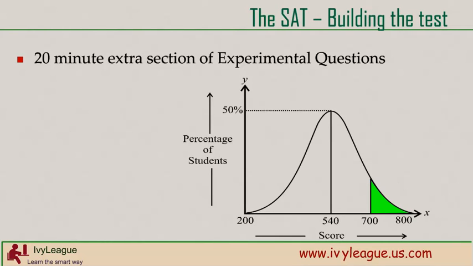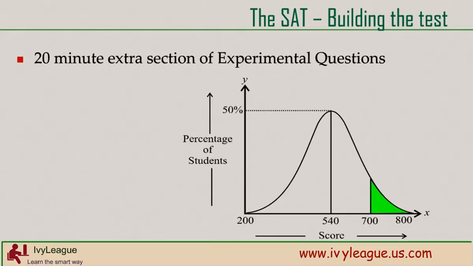Let's understand, how can the College Board ensure that 50% of the students will get a score of 540, even before a particular SAT has been taken? Since 1926, when SAT was started, all students did an experimental section. They did not know which section was the experimental, and their performance on it had no impact on their score. Within the testing industry, these questions are called pre-test, and the questions that count toward a student's score are called operational. When students take the SAT, suppose 95% of students get a particular question incorrect, then it will get assigned as the hardest or level 5 question.